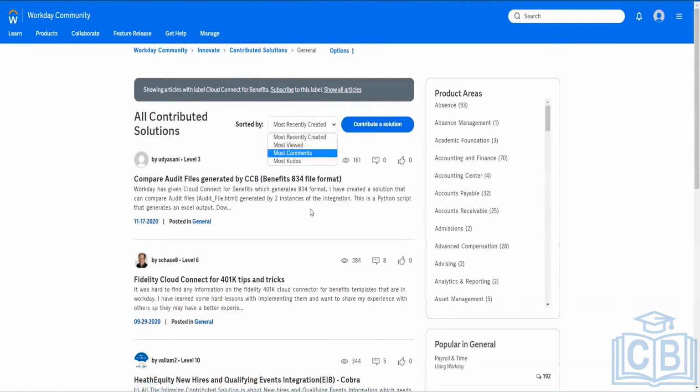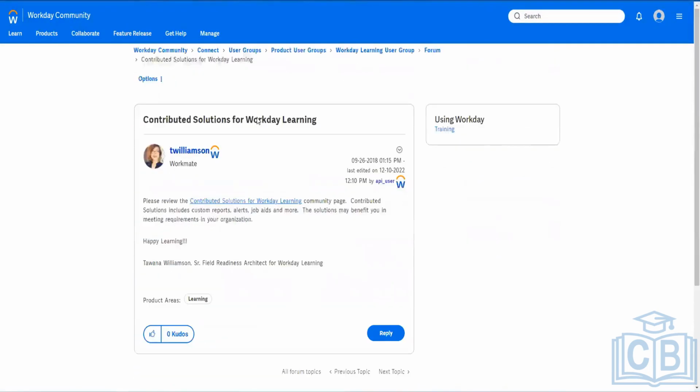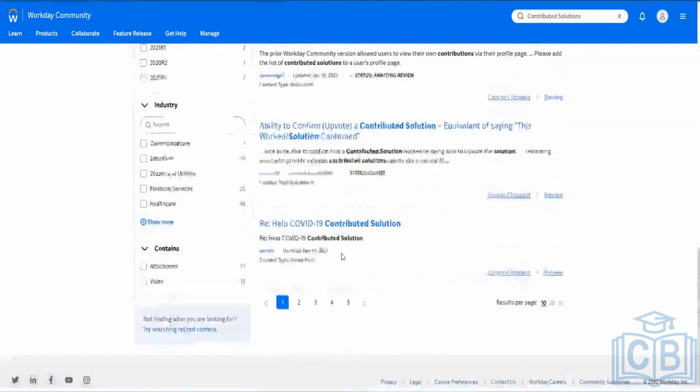Recently, I think the interface has changed, but you are able to find your contributions. There's a section here for contributed solutions. It includes custom reports, added job, and this is a group post contributed solution for Workday Learning.